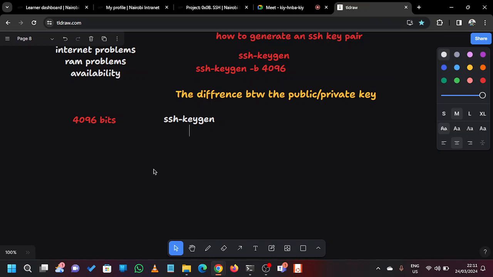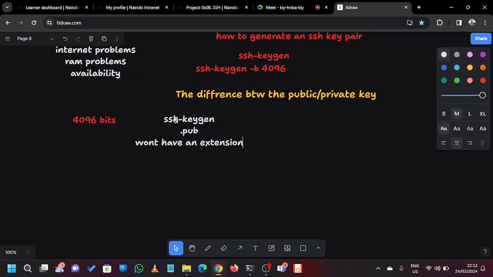So now, okay, I've got you, Tochukwu. After using this command ssh-keygen, two keys will come. The first key will have a .pub extension, and the other one won't have an extension.